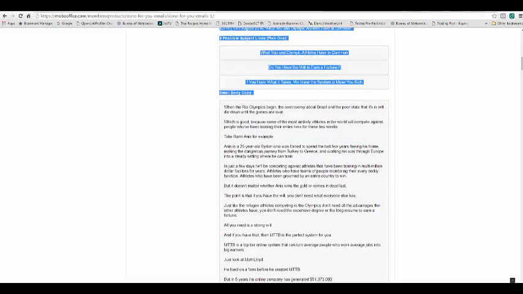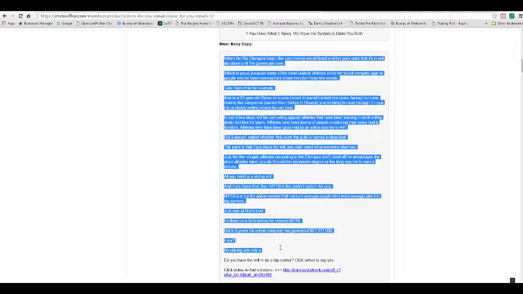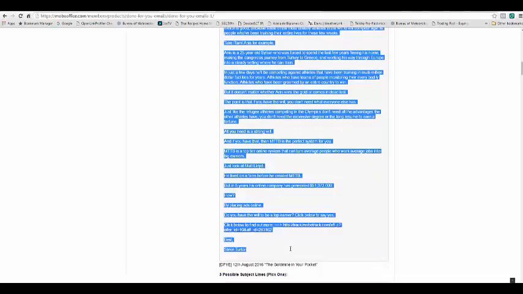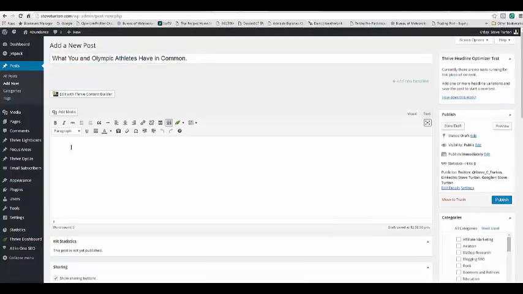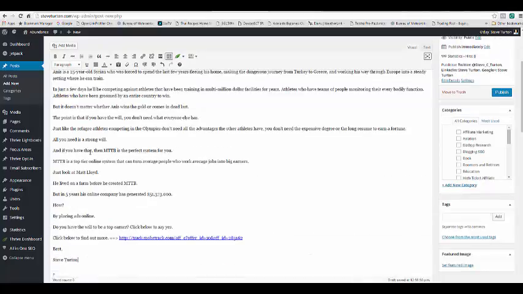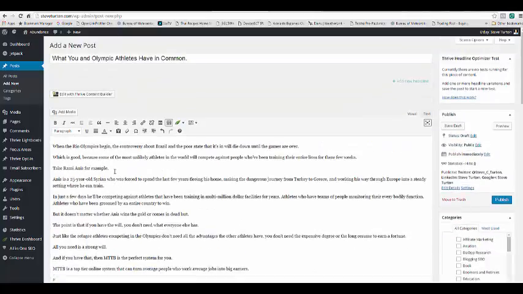So I'm just going to go and copy this. Oh, come on, come down there. There you go. I'm just going to copy that. And go back into here, into the WordPress editor. I'm actually using at the moment the visual section of the WordPress editor, which is fine. Control V on my PC to paste that information in there. Now what you'll notice is it goes straight into the post.